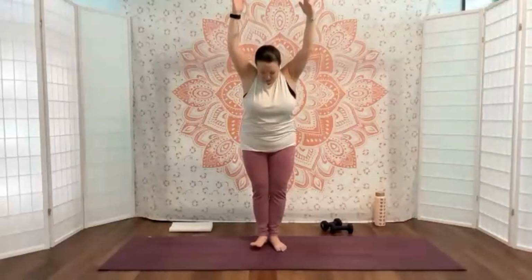Good. And then from here, we'll come to the V. Good. So hips, knees, and toes are turning out. Heels are connected as best as you can. And we'll lift and lower. Good. Now we'll add a little squat. Good. And just lower the arms.